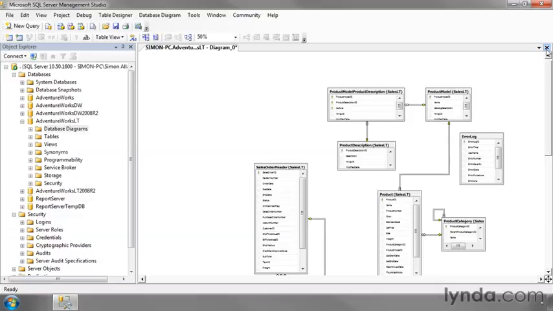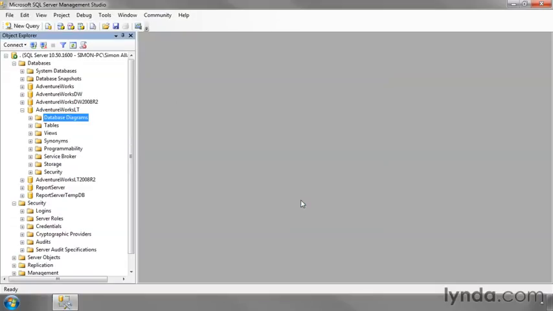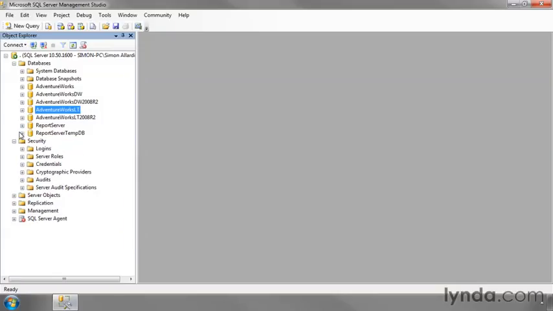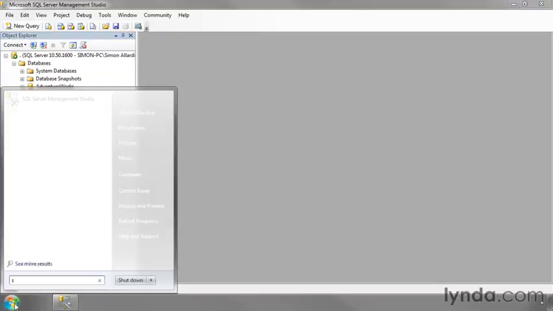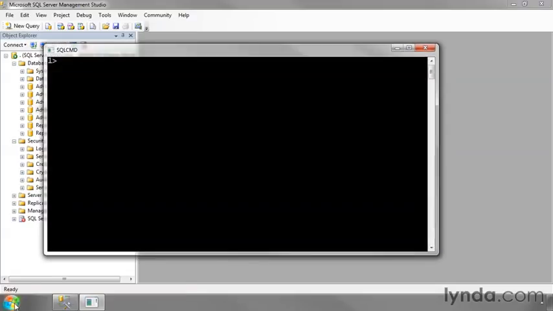Of course, everything that we're actually doing with this SQL Server Management Studio interface is generating commands that talk to the SQL Server instance. And if you're someone who lives and breathes command line operations, you can actually open up something called SQLCMD, just typing in sqlcmd, and that will open up a command prompt to allow you to talk to the SQL Server instance. I could do a couple of simple things here.